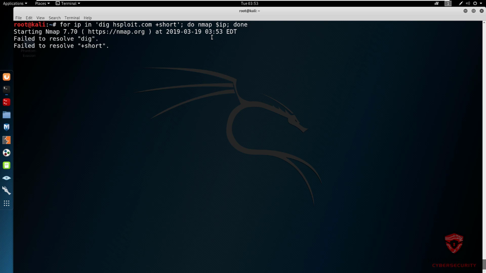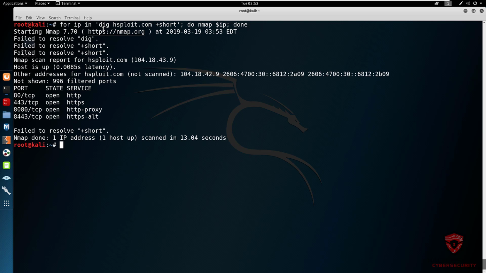Then we can say done and hit enter. Well, it tells us failed to resolve. It's still taking the initial command, the initial arguments right over here. But again, I thought it would pass it to HackerSploit, and indeed it did pass the IP address, however, it's still taking the others, which is really weird. But anyway, let me know what mistake I made in the script. And of course, you can run this script with other tools that can utilize an IP address.